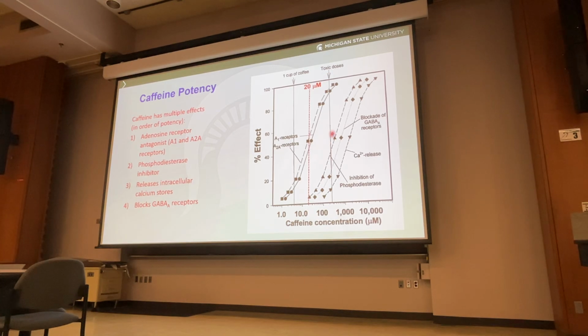Stepping up from here, above this range, in the toxic doses, you have the phosphodiesterase inhibitor that we just looked at. Even higher amounts will cause a release of intracellular calcium stores and then blockage of GABA receptors. All of these are going to be in that toxic phase of well above 300 micromolar. So these three more toxic effects, and the standard or clinical or desired effects of caffeine, it's good to know those four. You don't have to know the specific concentrations, just that they have these different effects.